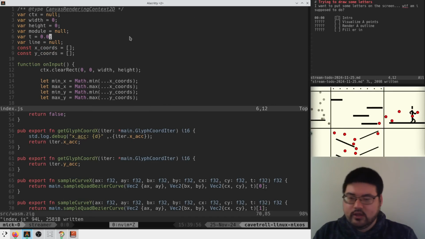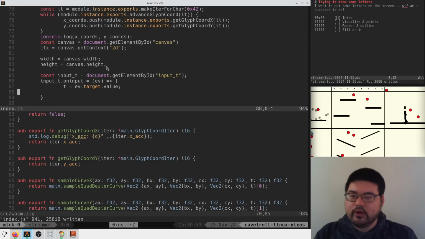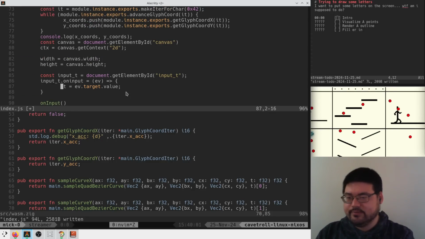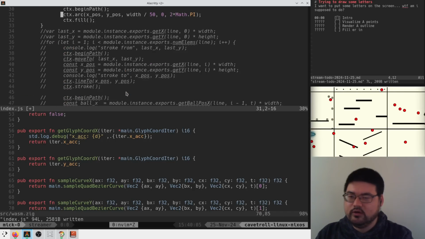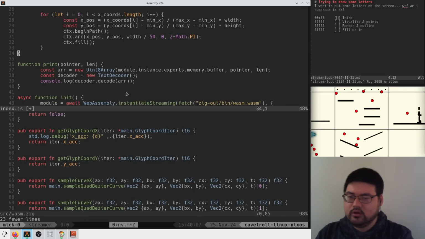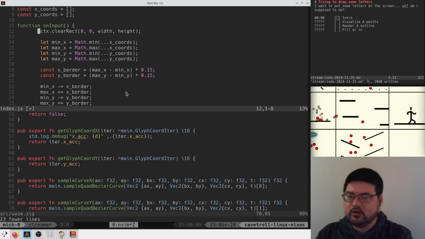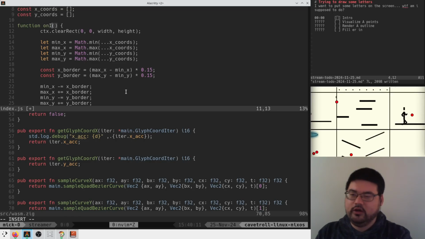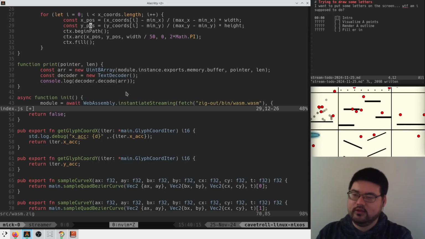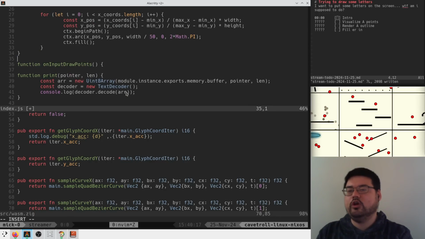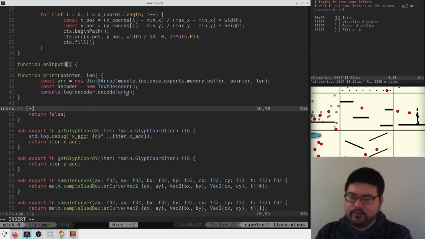And we are going to have to call something. Let's just kind of scrap whatever we're doing here. We'll call this on input draw points or something, and then we'll call this on input Bezier.